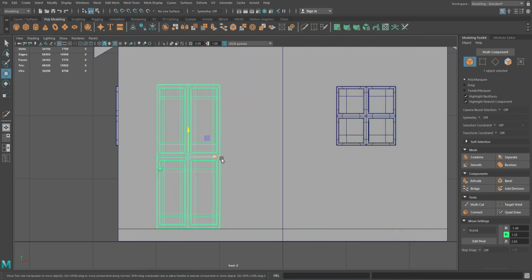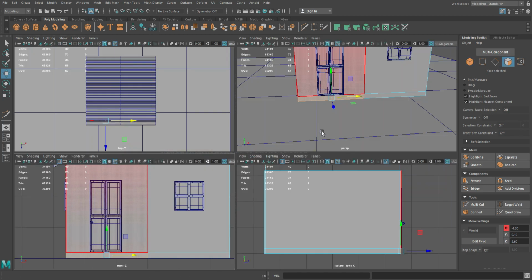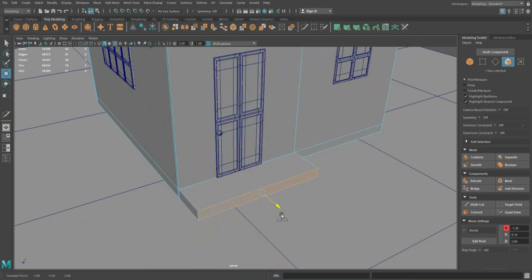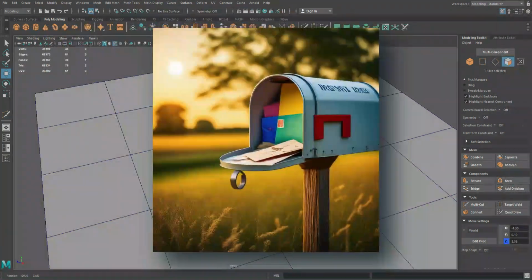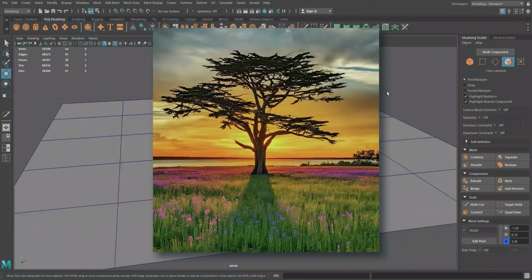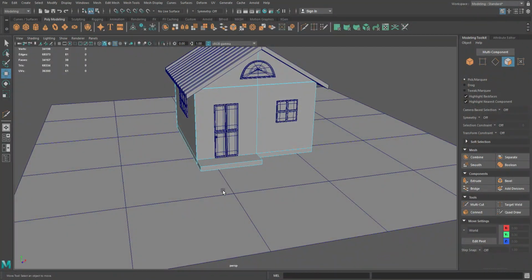In this video, I will demonstrate this using the house we modeled. For today, I will just be adding a stone pathway. However, if I wanted to make it more interesting, I could add many more objects like a fence, a mailbox, grass, maybe some trees, and so on. The possibilities are endless, and you are only limited by your own creativity.